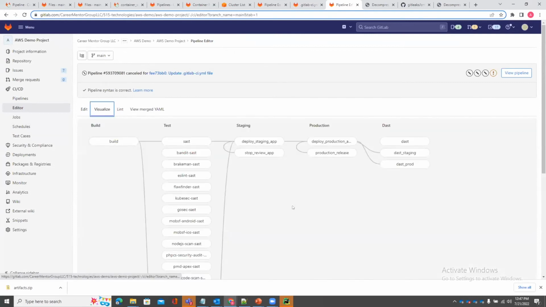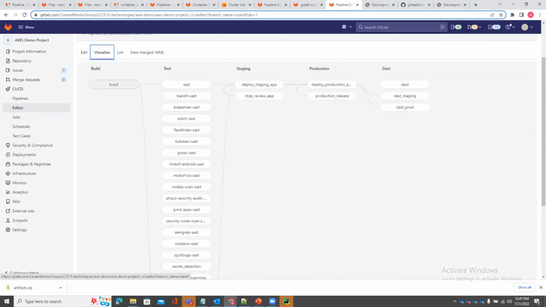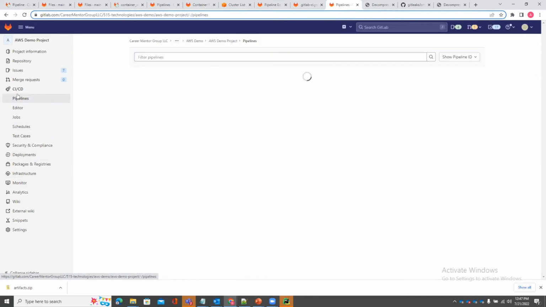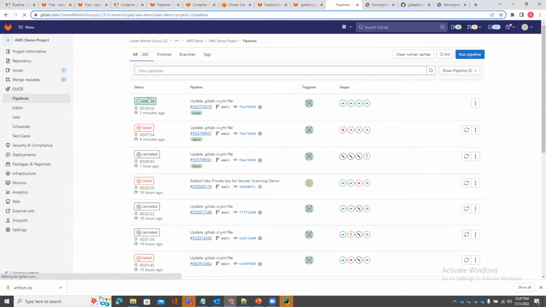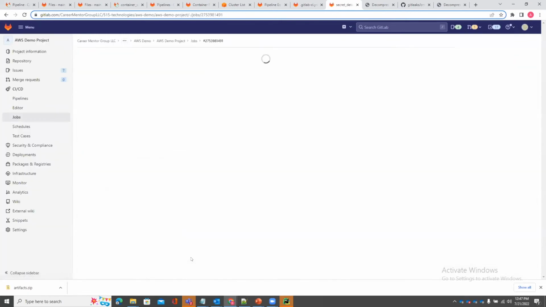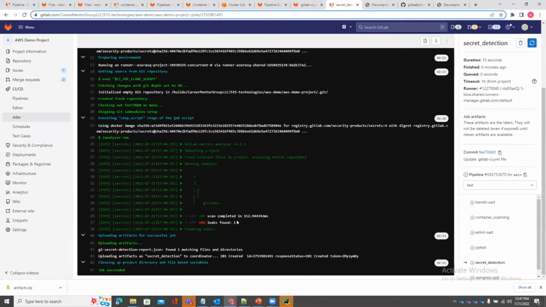When I look at the process, you can see all these things are occurring: build, test, staging, production, dynamic application security testing. Here, secret detection is occurring. If I look at that pipeline, you'll see that even though it's scanned, I may have found credentials. And I know it found credentials because I purposely planted them here so that when Zach runs this pipeline, it's going to find it. So you see, warning, one leak found.